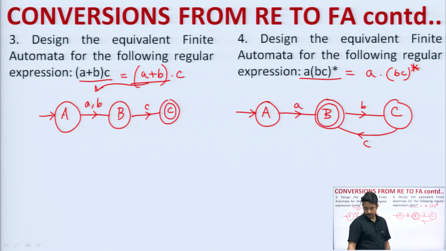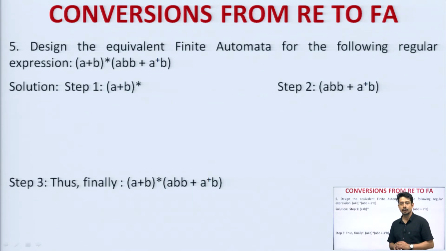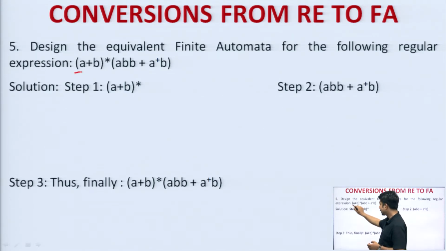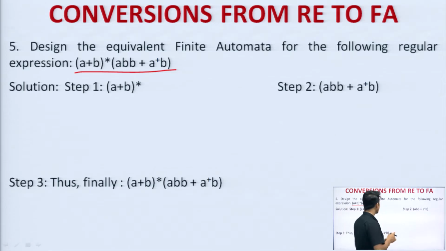Now, let us go with another question, question number 5. Question number 5 is somewhat a combination, a lengthier one. You might get an expression in the small form, you might get an expression in a bigger way. So, this is somewhat a bigger expression which you need to subdivide into two parts and then try to accumulate those.